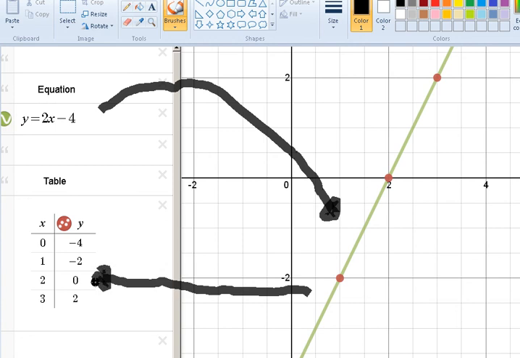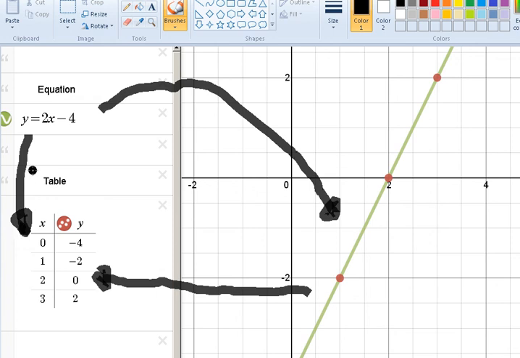Now we know that this is not the only way to make this table. We could also start with the equation and plug in the x values into the equation. Then they're going to give us the y values for the table. We already did 0. Let's put x equals 1. So if you put x equals 1 into the equation, 2 times 1 is 2. 2 minus 4 is negative 2. So when x equals 1, y equals negative 2. So we could also get the table this way, and we could develop all the values of the table from the equation.